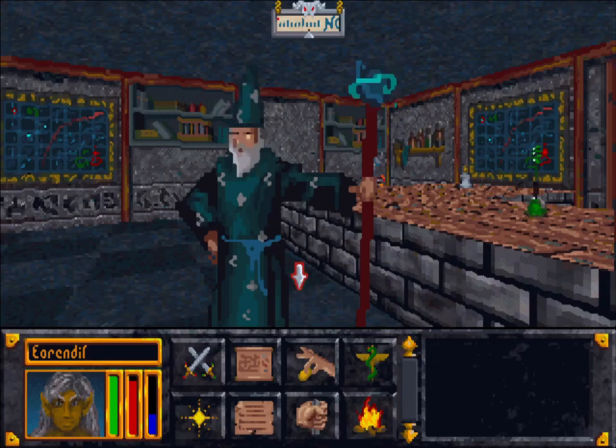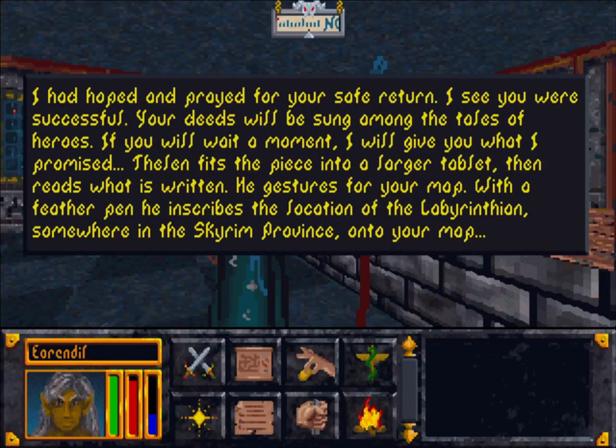Greetings, fellow scholar and mage. I had hoped and prayed for your safe return. I see you were successful. Your deeds will be sung among the tales of heroes. If you will wait a moment, I will give you what I promised. Thelen fits the piece into a larger tablet, then reads what is written. He gestures for your map. With a feather pen, he inscribes the location of the Labyrinthian, somewhere in Skyrim province, onto your map.